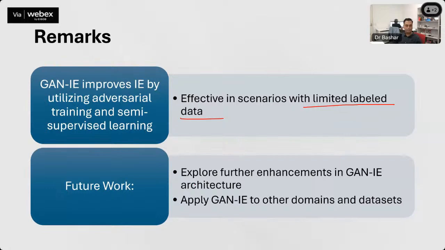The future work would be, in the GAN-AI architecture, we are planning to use a transformer model to see how that can improve the accuracy. Also, we tested this only with Department of Resources geological data. We are planning to use it in other domains to see if it can still give you this kind of accuracy.